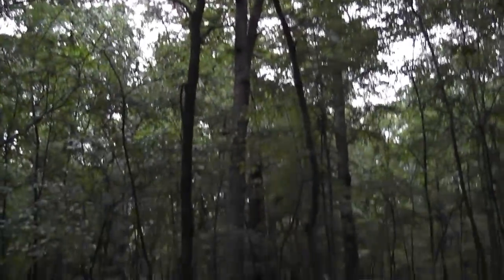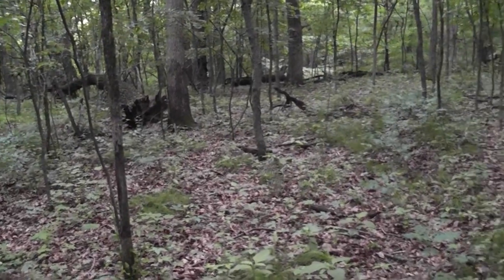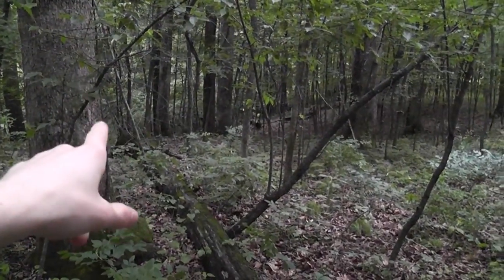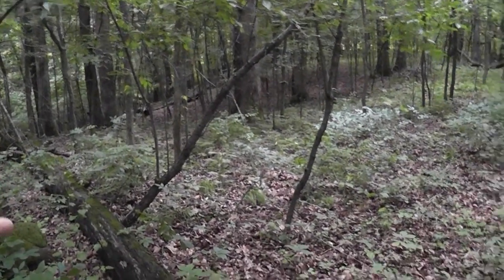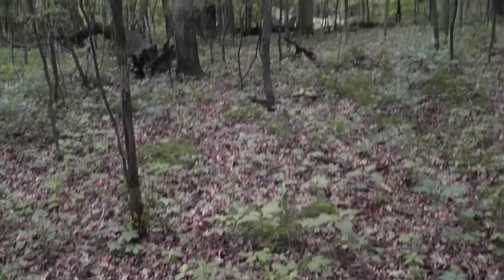That's something you definitely want to always make sure, that there's nothing above you that's going to get you. And so it's looking like a pretty good spot. I also have a stream fairly nearby. Down at the bottom of the valley, there is a stream that I could filter water if I needed to. Although I think I'm probably going to be all right with the amount of water I have.